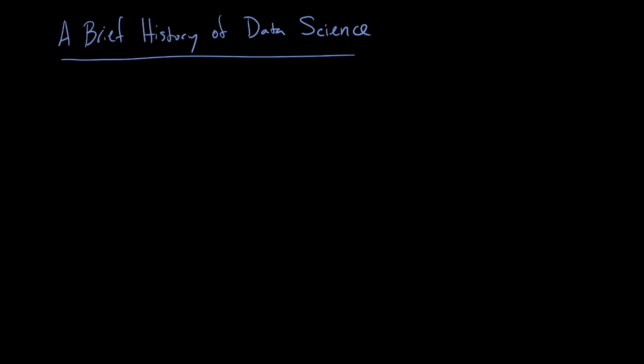But first, let's talk about probability. So what are the origins of probability? Well, people have been thinking informally about probability for a long time, but the first scientist who really sat down and gave a very careful accounting of how to think about probabilities in a rigorous way was Girolamo Cardano.